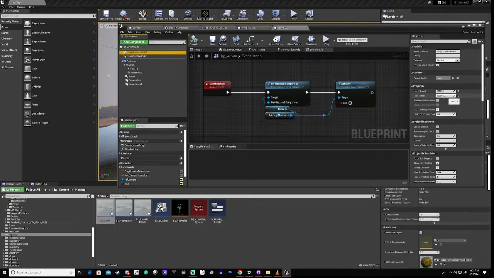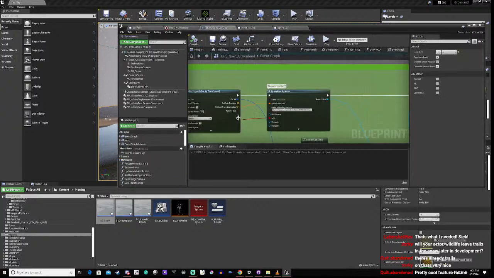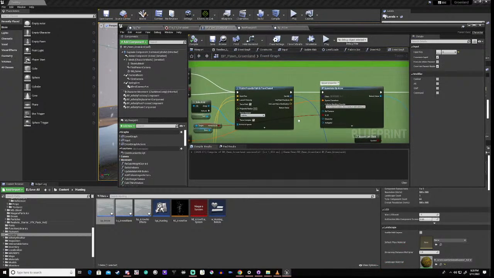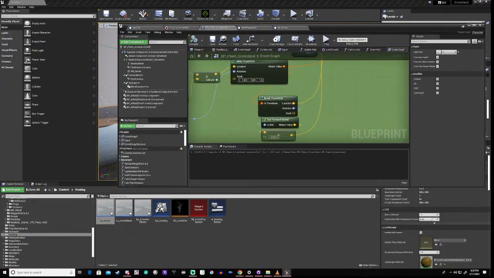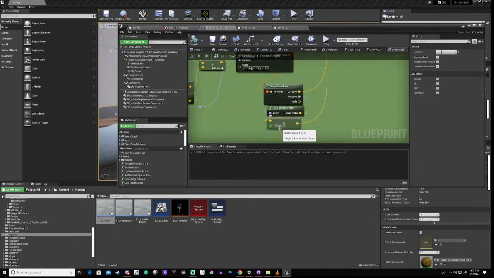Obviously, if you're firing something else that's slower or faster, you'll adjust the speed to get the right bullet drop. Because I know that this has got an initial speed and a max speed of 10,000, you'll notice that the launch velocity is 10,000 for the predicted path as well.